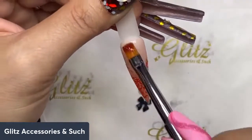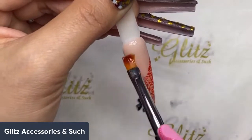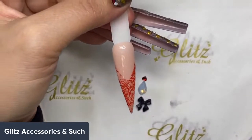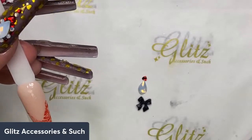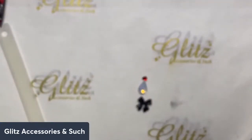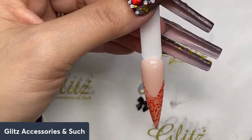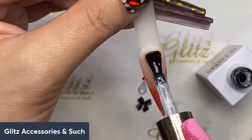So I'm going to go ahead and use the first step from the crystal trifecta, which is condensed glue gels. You don't want it to be too thick, you don't want it to be too thin either. Too thick is going to flutter your crystal. Too thin is not going to adhere your crystal properly. So now, you can do a shiny, or you can do a matte finish. I just need to get that off. If you do shiny, then you put the shiny top coat. If you want a matte finish, you can do a matte finish top coat. And I'm going to add the shiny top coat on. I think either one is going to look so gorgeous.